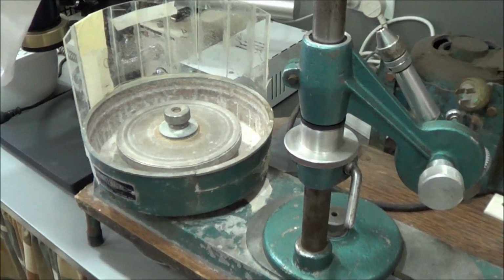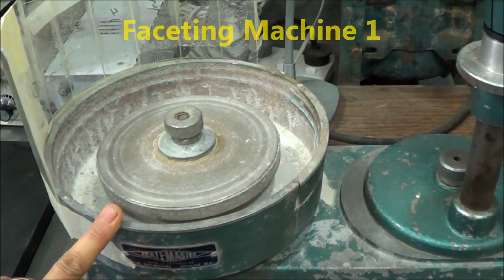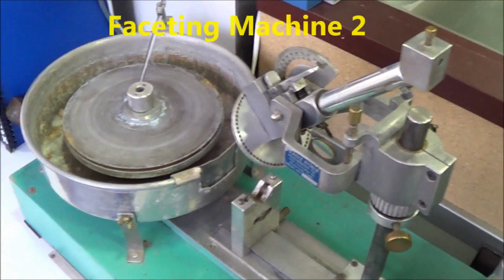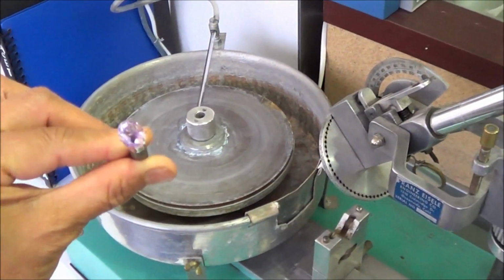And I have 2 faceting machines. This one I mainly use for flat lapping to create the flat surface at the back of the cabochon. And this faceting machine I use for cutting gemstones like this.